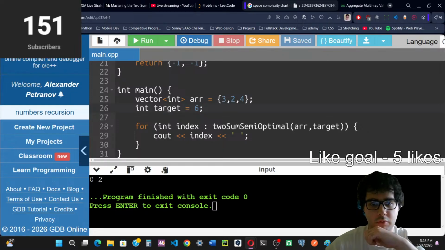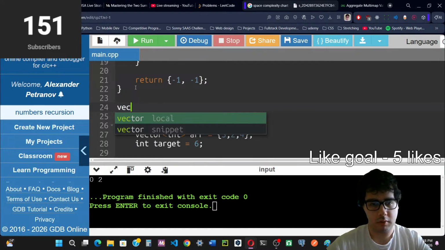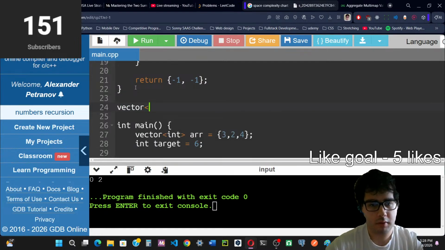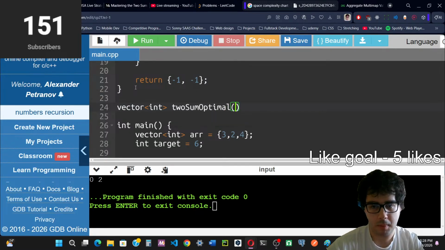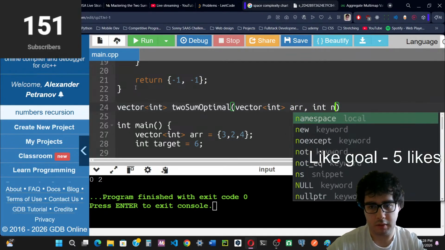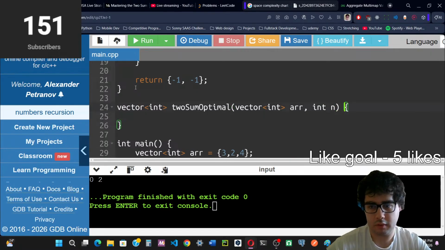Okay, so let's do this solution. vector int twoSum optimal. We're gonna have our vector nums and then an int target.